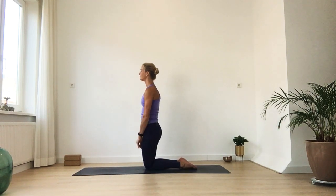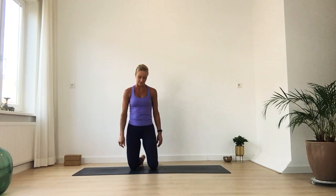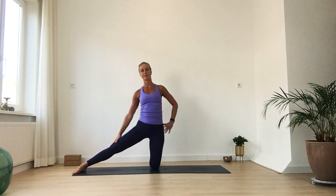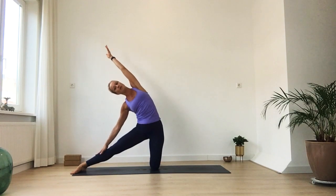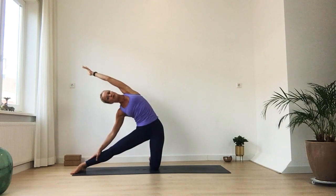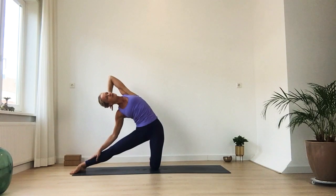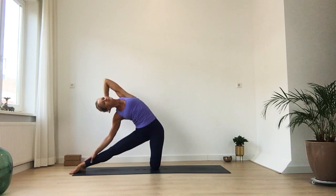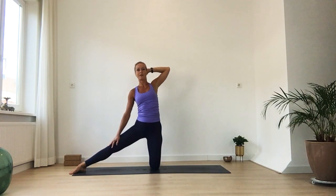Come all the way onto your knees. Bring your right foot all the way to the side. See if you can stay on top of your left leg. Bring your right hand on top of your right leg, bring your left arm all the way over. Just give yourself a nice side stretch. Make sure you keep pressing your right foot into the floor. If you prefer to bring your hand behind your head, just go for it. Staying here for one more exhale, and come all the way back up. Gently bring your arm down.